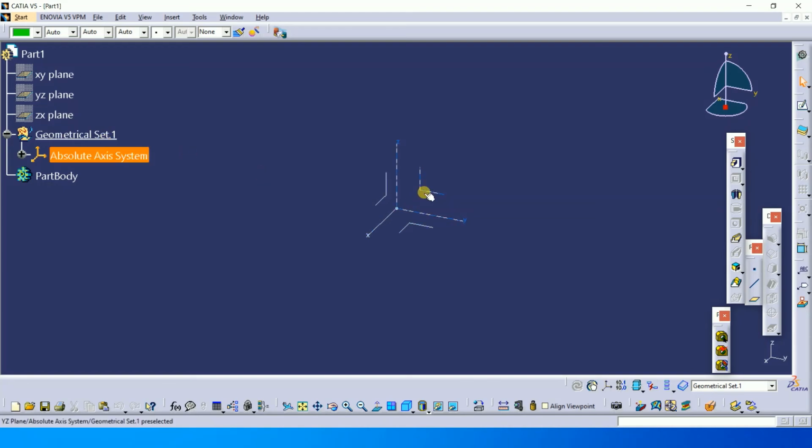So you can work with both options, the axis system or the planar system. When I hide the axis system and show these planes, we get these three planes. So we can work on both planes or the axis system.